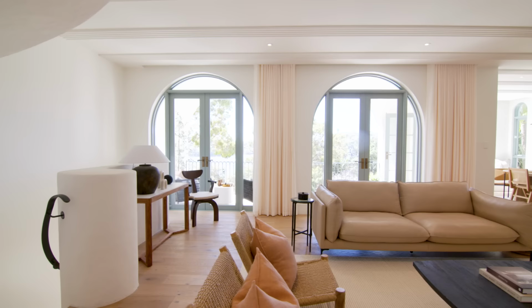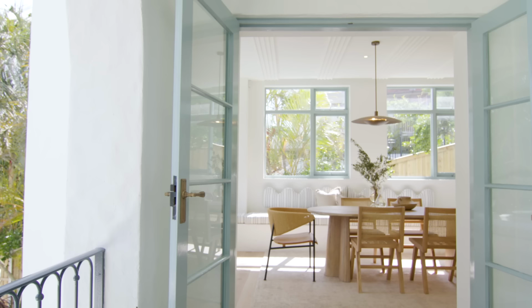And I'm loving the colour of the windows and doors. Aren't they nice? Okay, are they blue or are they green to you girls? Here we go again. Blue-grey. They're blue-green. They're blue-green-grey. So you do see the green in it, though? Yeah, definitely, a little bit. Blue-green-grey, officially called Coalition by Dulux. So, in case you're wondering, it has a name.